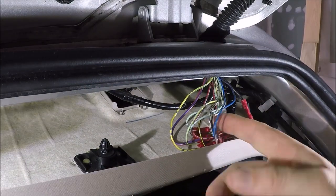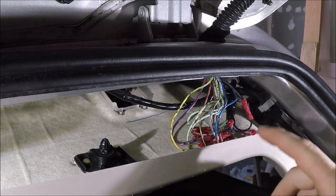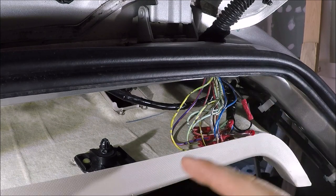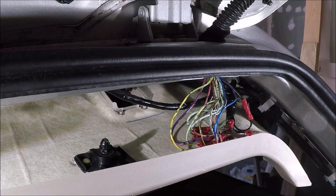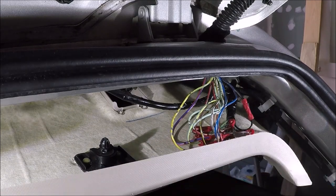Alright, so we got all our connections made. We went around, checked them, make sure they're not going to pull out. We also make sure we didn't have a wire sticking out. That way when they get energized, they're not going to pop the fuse. So at this point, we're going to go ahead and replace that fuse. That way we could test all these circuits to make sure everything works as it should before we go ahead and button this up and start reinstalling our interior panels here.